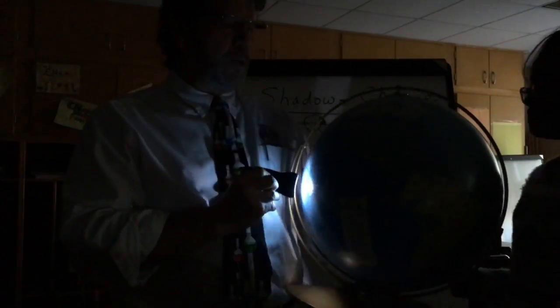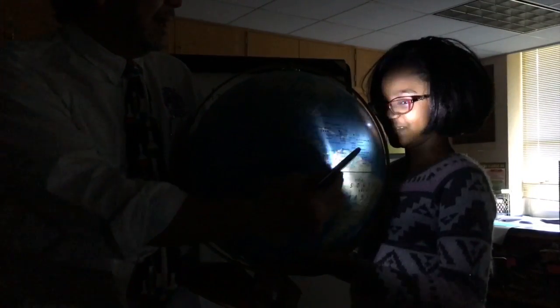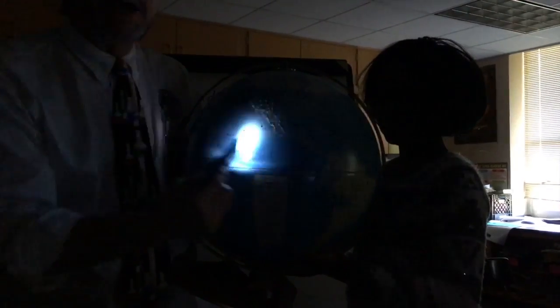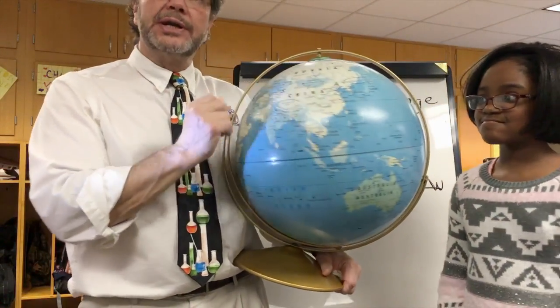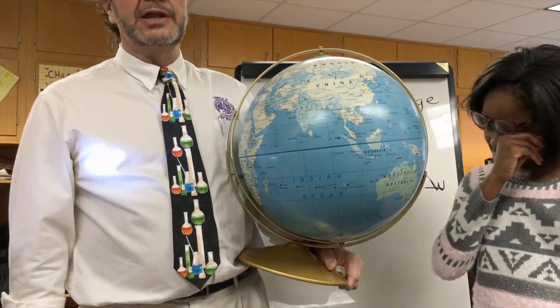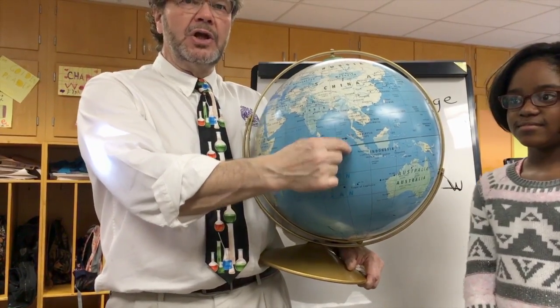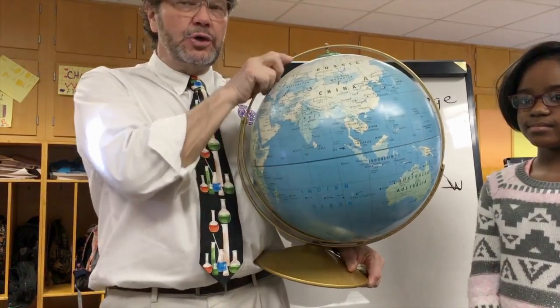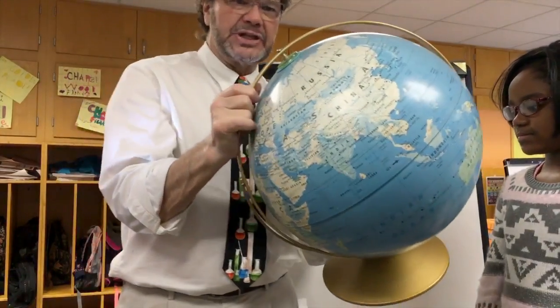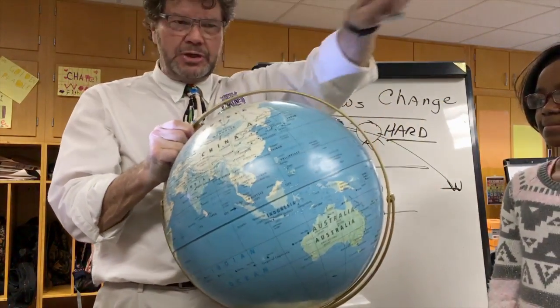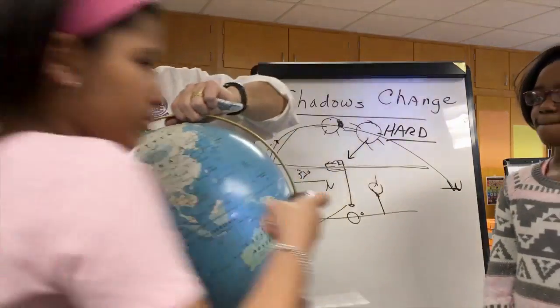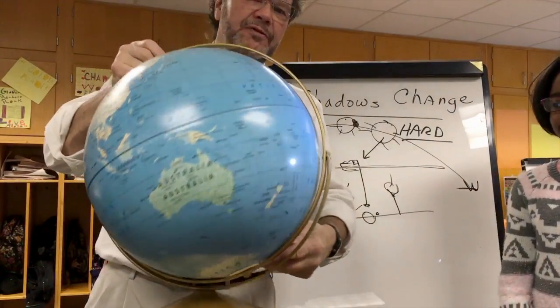Okay. But now get up on the North Pole. Now you're up on the North Pole. Put your nose by the North Pole. When the sun comes around, do you see the sun? Now do you see the sun? Now how about now? Yeah. It's way down south. The sun coming up in the east and going down in the west depends on two big things. One, where you are on the earth. Are you at the equator? Are you north? Are you south? And two, what time of year is it? Is it summertime for the north? Or sun go way over there? Or is it winter time for the north?